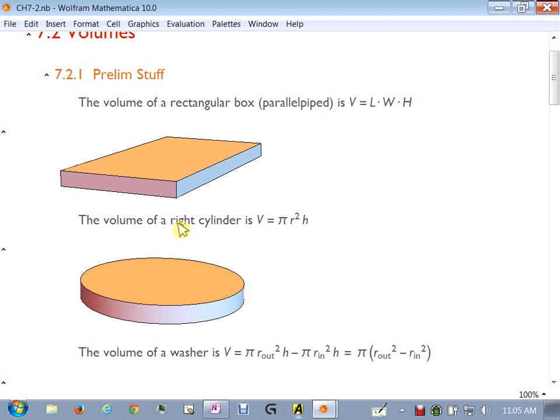All right, if you take a right cylinder, this is like a beer can, but a really flat-looking beer can. The volume of a right cylinder is pi r squared times h, where r is the what? Radius, and h is the height of that thing. So imagine there's a radius coming out of the center to here. Then the height is this side. The volume is pi r squared h. Pi r squared is actually the area of a circle, isn't it? So it's really like you're taking the area on top and multiplying it times how deep the thing is, right? And that's your volume.